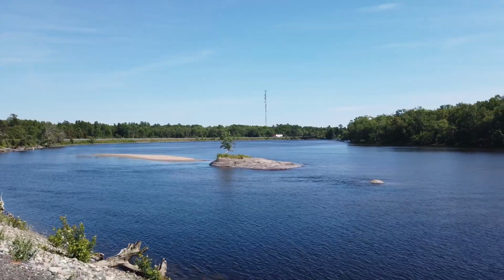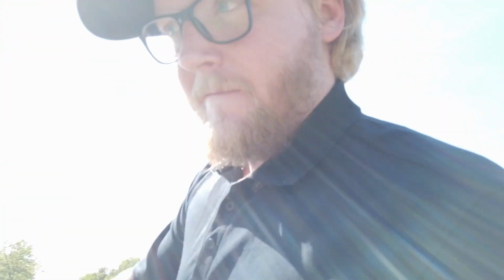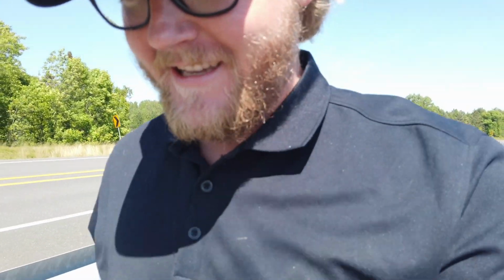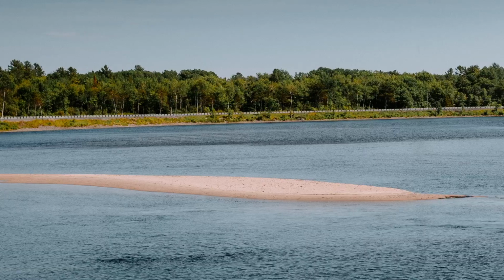Yeah, I like the little sand dune. Looks really cool. I'm gonna hop the fence here and see if I can get closer to it. Ooh. Unfortunately, can't get a good photo of this. I just can't line it up in a way that makes it actually look interesting. It's really cool. If I had a boat, I could get out there to the sand dune and take a photo of it, and I think that would look sick. I just can't get the angle right, which is unfortunate, but you know, there'll be more. So let's go.